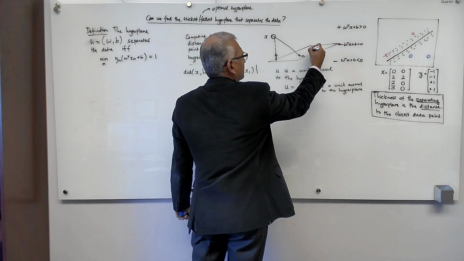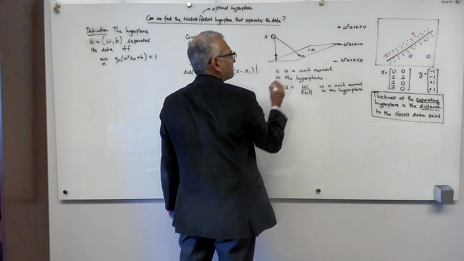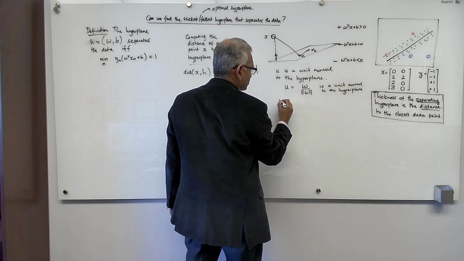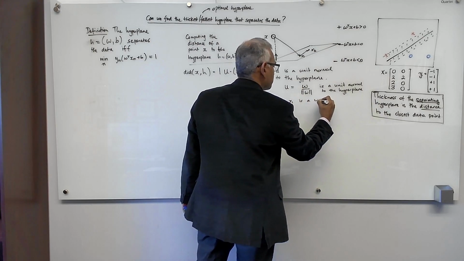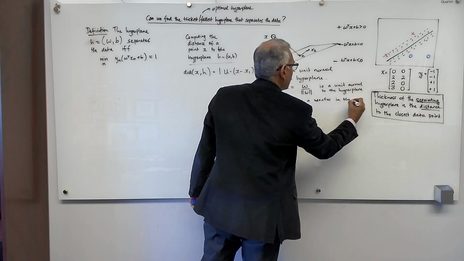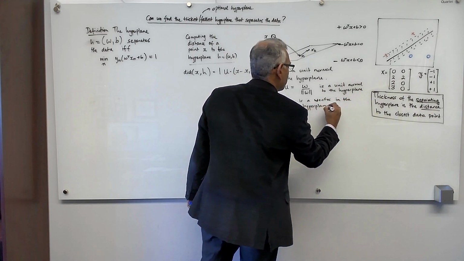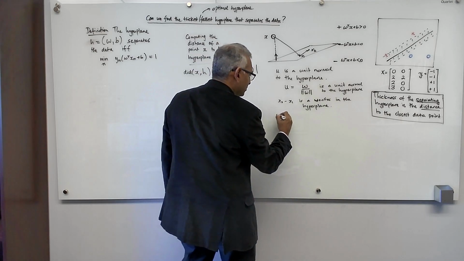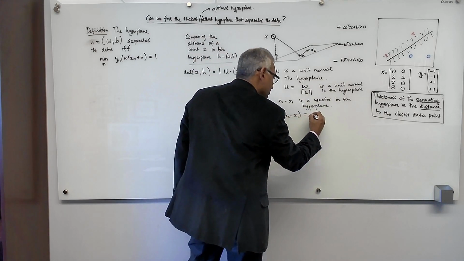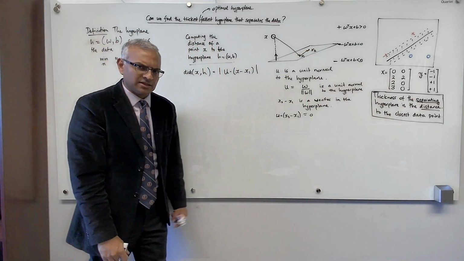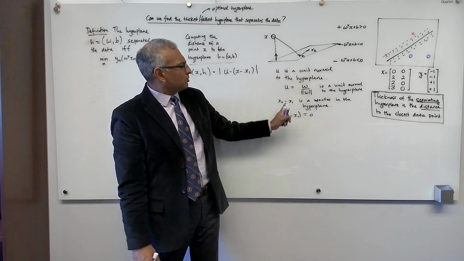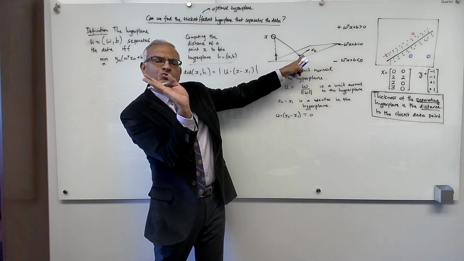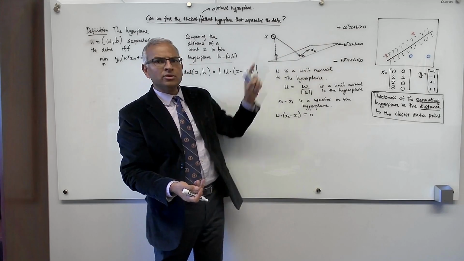Let's take any point on the hyperplane that's not x1. And so there's the vector. This is a way to define a vector in the hyperplane. Let's call this x2. So x2 minus x1 is a vector in the hyperplane. I'm going to prove that W dotted into this is 0. So W dotted into x2 minus x1 is 0, no matter what vector you chose in the hyperplane. That would mean that W is perpendicular to the hyperplane at any x1, because from x1 you can take any vector going out of x1 that's in the hyperplane, and I'm going to show that W is perpendicular to that.